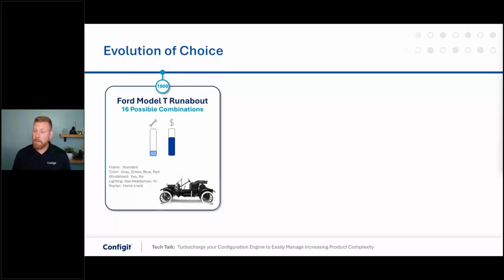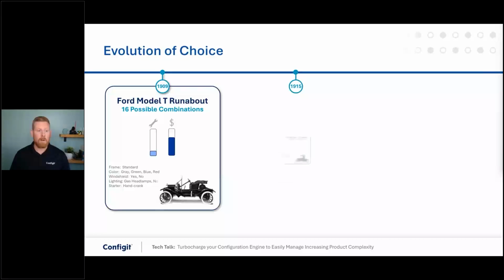So when most people think of the Ford Model T, they think about it as you can get any color you want as long as it's black. Well, in reality, the first version of the Ford Model T, 1908, 1909, actually came in four possible color combinations. Now, this went against what Henry Ford wanted to accomplish. He actually wanted to be able to offer an affordable automobile to the public. So this offered a few challenges by offering the complexity and offering the configuration combinations.